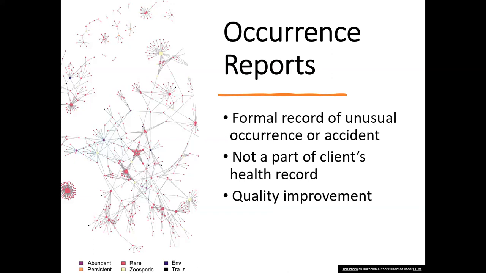When completing an occurrence report, you need to be as accurate and as clear as possible. You need to make sure that it has the client, the date, the time, the location. You need to describe the incident. You need to quote if there were quotes. Do not draw conclusions or place blame.